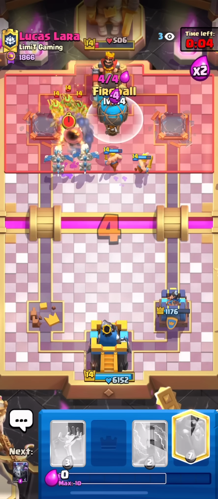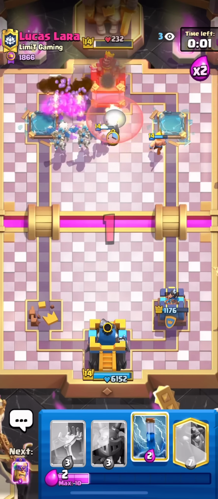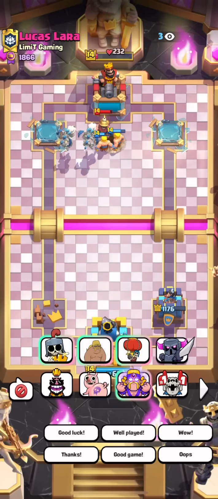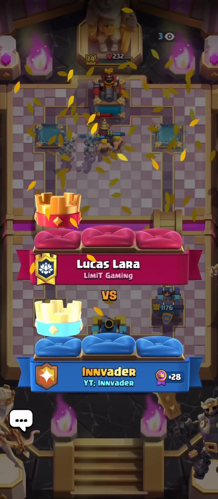I think this is a tip for any matchup. Don't go in on offense without your spells. So always make sure before you go Lavaloon that you have fireball and zap ready to go.